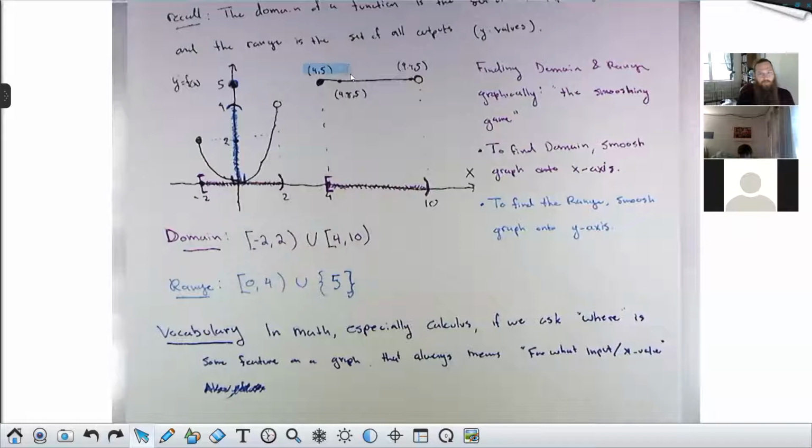Similarly, up here, if you want to describe this filled in point, you could tell me it's the point where x is equal to 4. And immediately I know what you're talking about because there's only one point where x is equal to 4, because the input 4 is only allowed to be sent to one output. That means there can't be any other point above or below x equals 4. But if you tell me it's the point on the graph where y is equal to 5, you could be talking about any of these points, right? And there's infinitely many of them here.